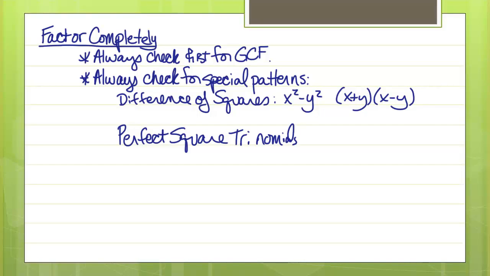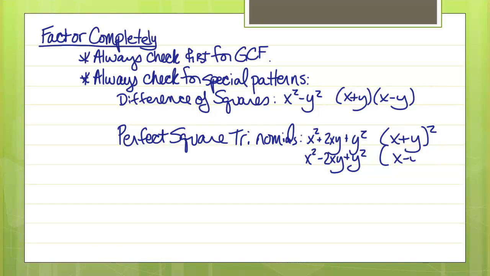And as I'm mentioning these, remember what the graphs would look like when we were graphing quadratics. What would the graphs of these look like? This would be x squared, in the back we'd have y squared, and then here we'd have 2 times x times y in the middle, right? When we had that, it factored into x plus y squared. And if it was with a minus, then it was x minus y squared. We said it was best if you learned the patterns, but if you didn't learn the patterns, you could just go through a bunch of work.